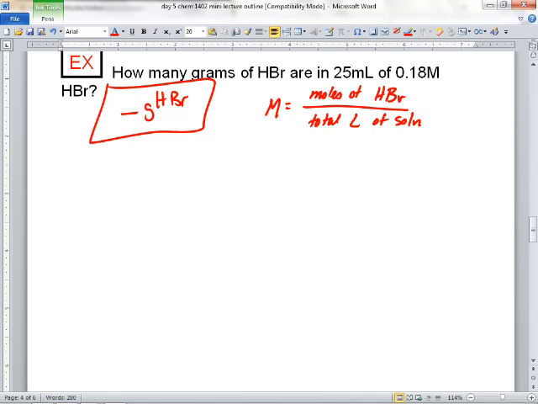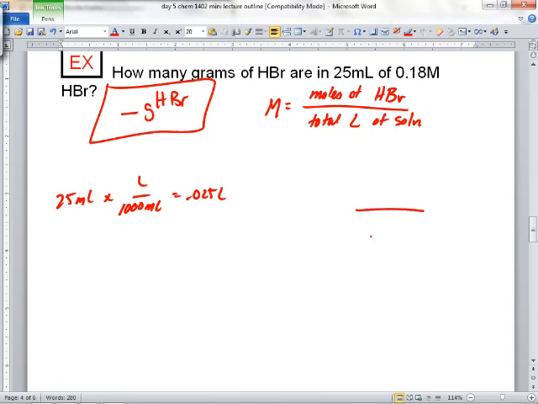So what are we going to substitute in here, Grace? What are you going to plug in? Oh, she said you have to convert to 25 ml. Yeah, I have to convert it to what? Liters. All right, let's do that. 25 mils. Now, if you know the trick, you just move the decimal place how many places? 3. But if you don't know the trick, better actually work it out. 0.025 liters. I mean, divide by 1,000, you really just end up moving the decimal place 3 places. 0.025 liters.